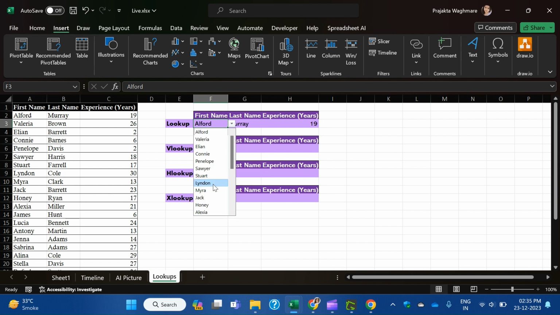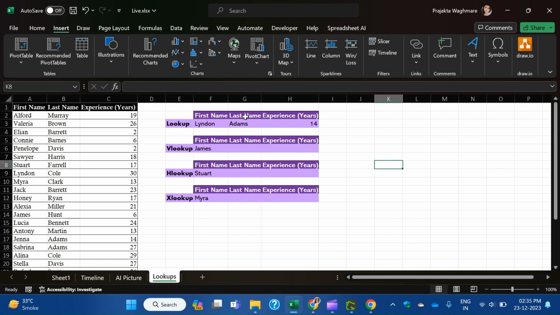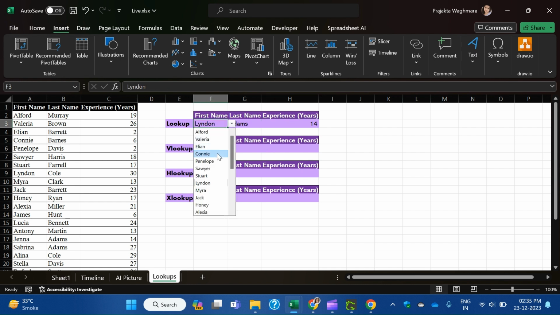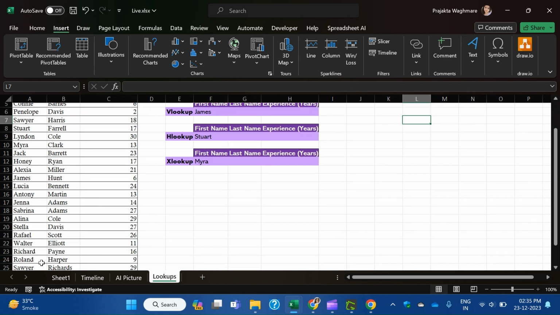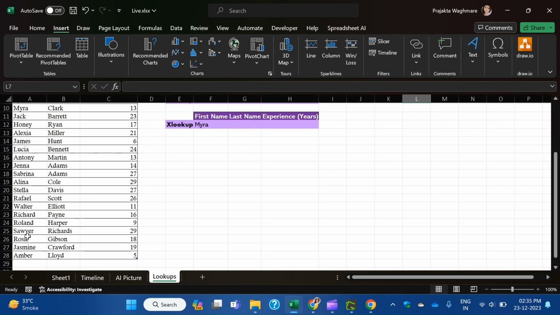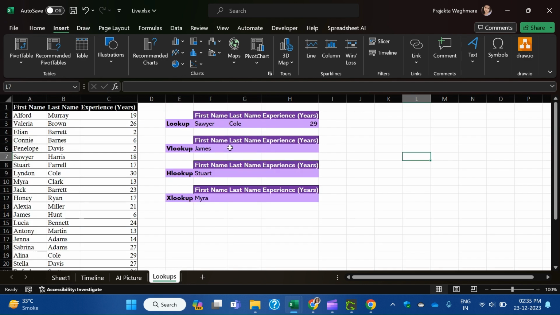And if I change anything, you can see the last name and the number of years is getting updated. So I like to keep this as a dynamic one. So I have updated. Okay, so you can see here the details getting updated.